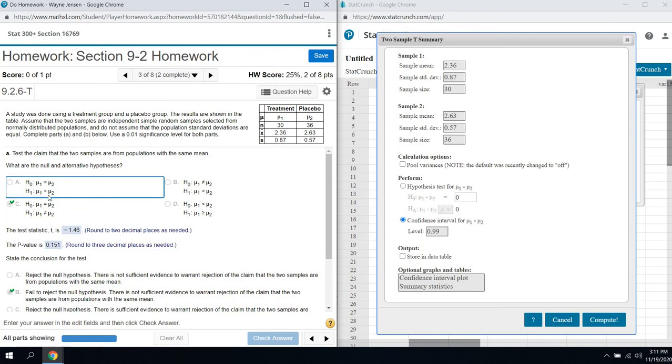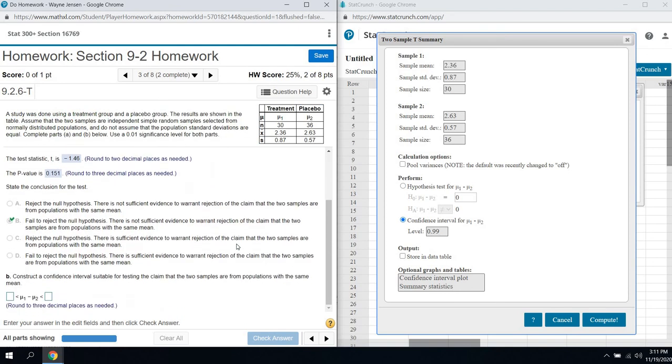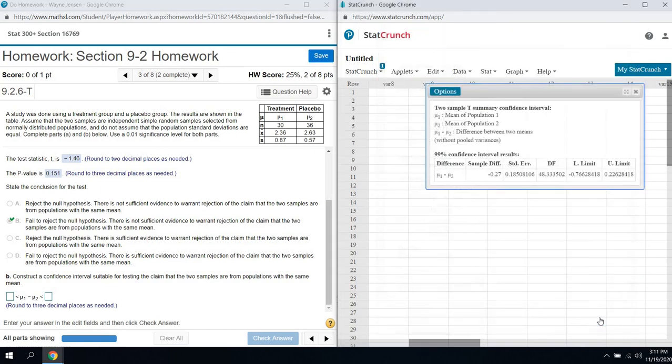A is a one-tailed. B is a one-tailed. C is a two-tailed, right? Anytime it's not equal to. Because the test matched what a confidence interval always is. A confidence interval is always two-tailed. We don't need to adjust. Hopefully that's making sense to you. And so what do we have?